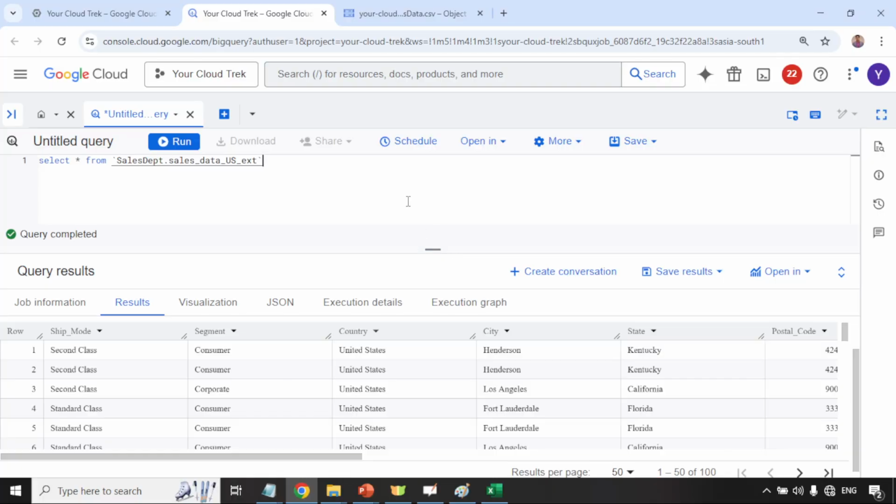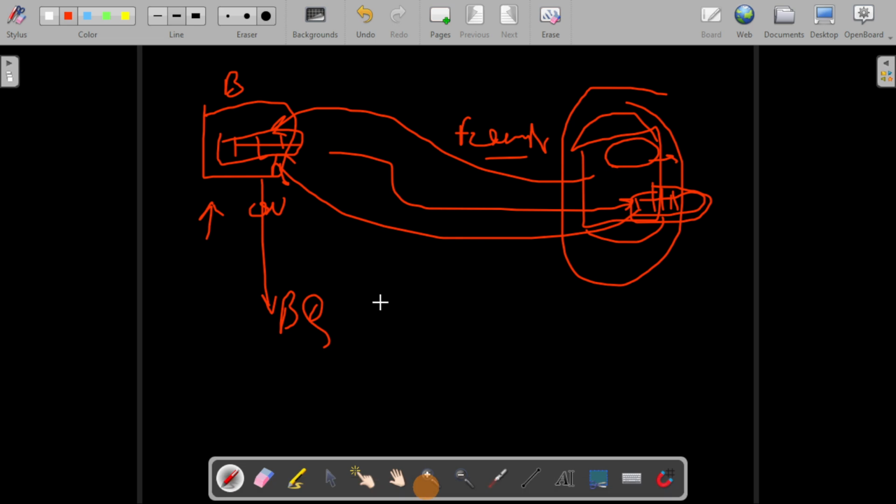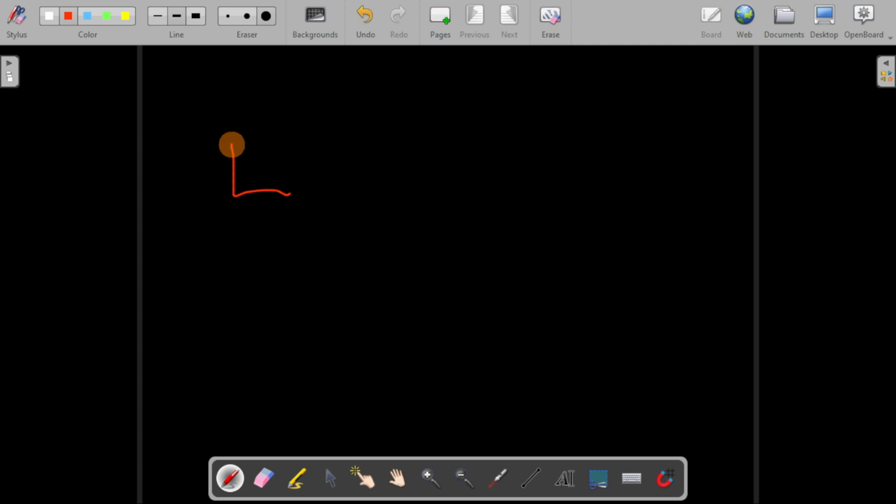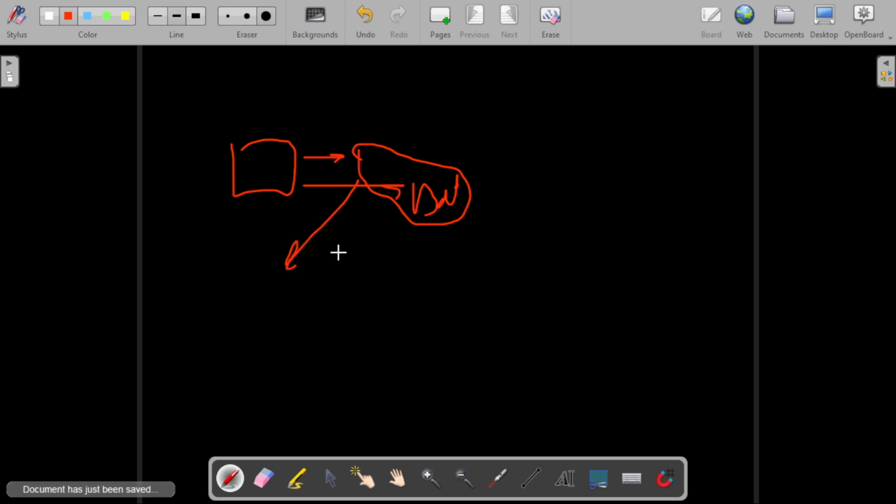Perfect. Now let's see what are some of the disadvantages of federated queries in BigQuery, right? So the first thing is the performance issue. That is simple. Always, this is very important for the examination point. It's like this: this is my BigQuery and here is my data, and the query also I will shoot from here. See, the processing time is very less because the data is just nearby, your home.